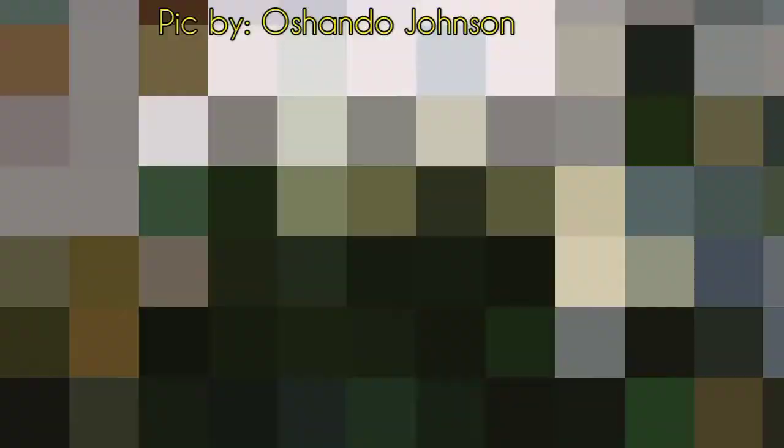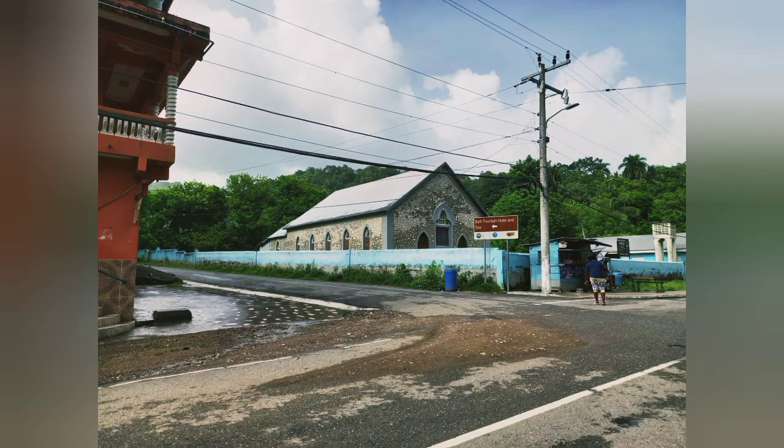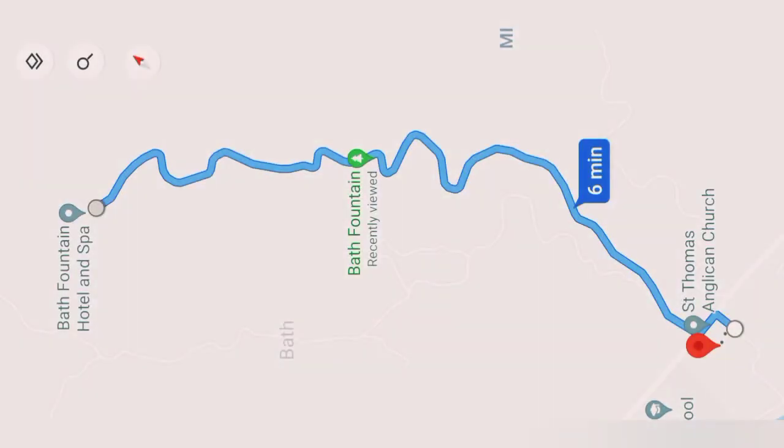But once you reach the Botanical Garden, this is your next stop. Once you arrive at the church, you can make your way up the hill. I know you must be thinking, why, Glash Wicked Tourism? But the journey up the hill is actually a lot easier than it seems. You can charter a taxi, which is another $200 to your journey.